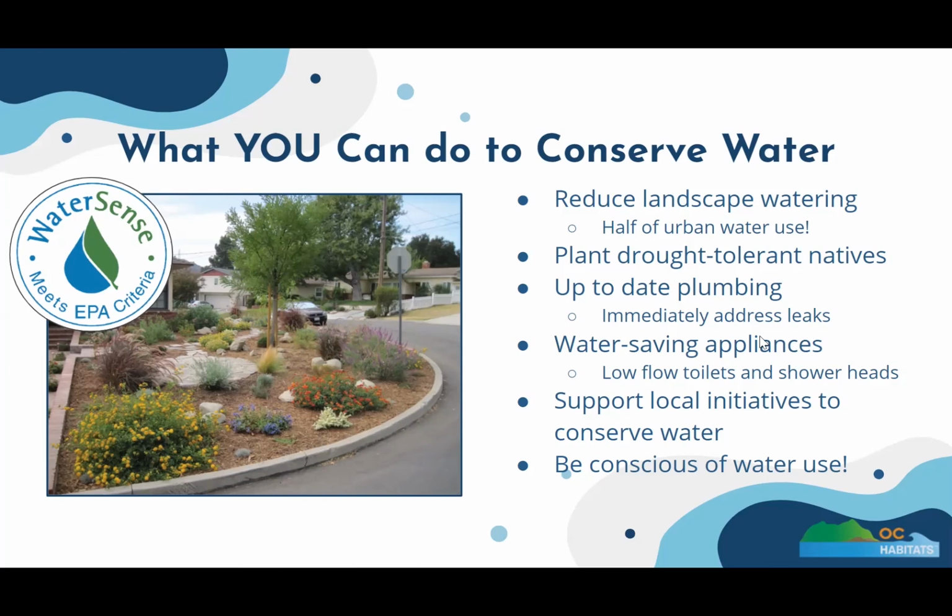You can also support local initiatives to conserve water. And finally, just be conscious of your water use. This is really important, just as you go about your day, thinking about the fact that we are very prone to drought, and we should be careful not to just use water as much as we can. Be conscious when you're brushing your teeth or washing dishes, just knowing how much water you're using and trying to conserve it is great.